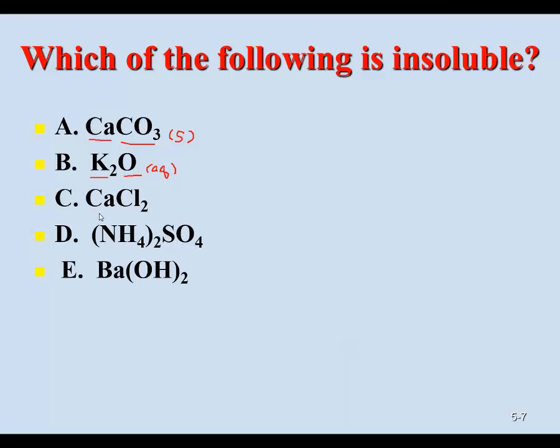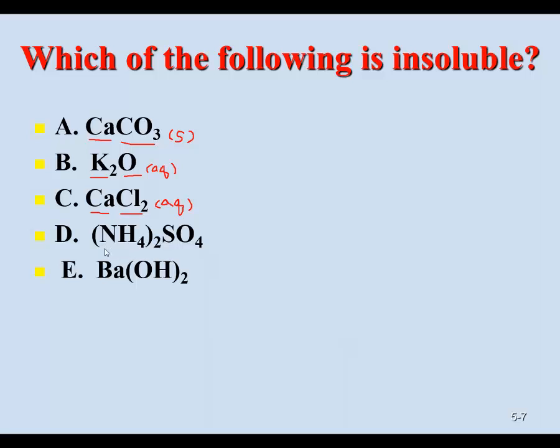Now, if I see calcium chloride, be careful because calcium ions aren't always soluble. Chloride ions are usually soluble, but there are some exceptions. If I think about the exceptions for the halides, like chloride, bromide, and iodide, chloride will precipitate with silver cations, with mercury 1 cations, and with lead 2 cations. So in this case, since I don't have silver or mercury 1 or lead 2, I have calcium instead, this would be soluble. So all other chlorides we predict to be soluble once I learn those solubility rules. So I put a phase label and indicate that.